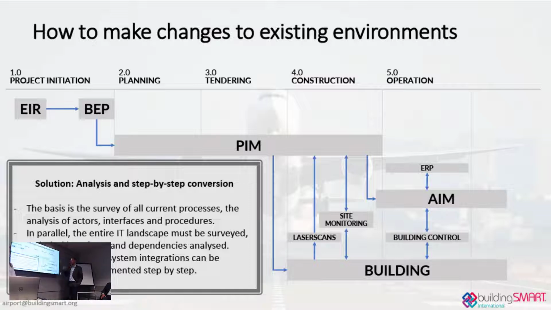And our solution for how to deal with that is usually that we start to analyze current processes inside our whole companies, inside the whole airports. Because of a really highly standardized procedure setting, a lot of procedures inside the airports, doesn't matter if they are in Europe or in New Zealand or in Asia, usually have more or less the same processes behind them. There are some differences in details, but the basic thing is more or less the same because they have to work on the same thing.